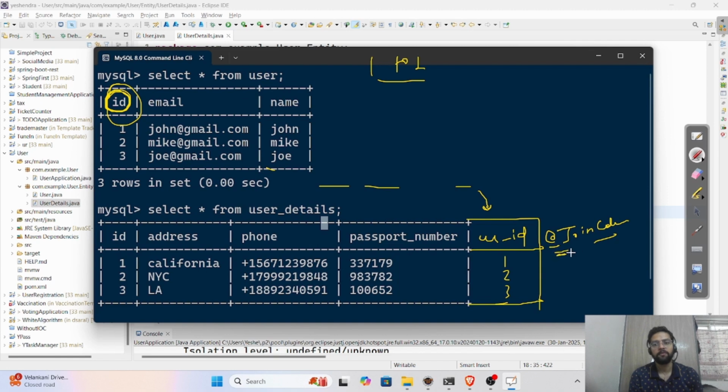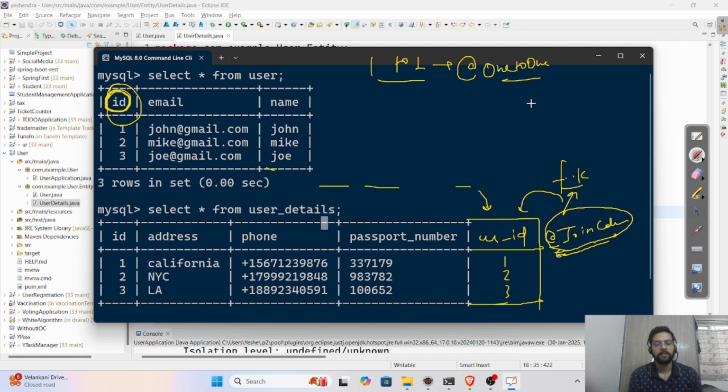This is our first annotation. On whatever field you mention join column, that field represents a foreign key. Simple. So this is our first annotation, join column, and this is our second annotation, 1 to 1.